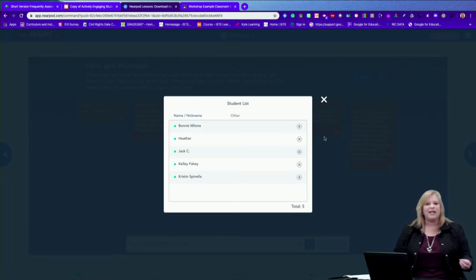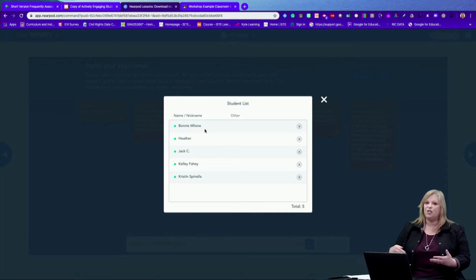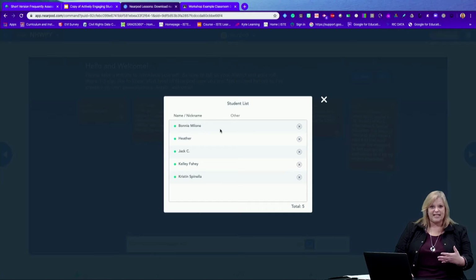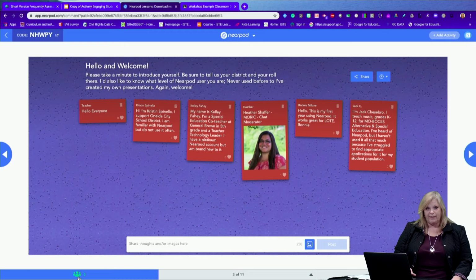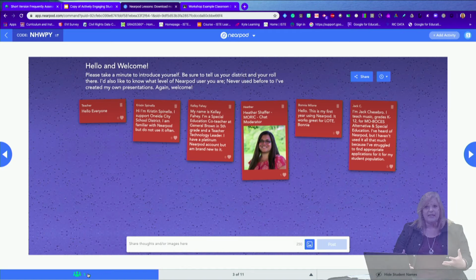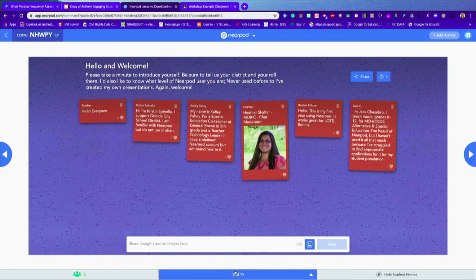Once in a while, you'll have a network issue. It might kick a student out. It would automatically turn red, and it would tell you the student's name and the student who has either closed out the presentation, left the presentation, opened up another tab, something along that line. And as a teacher, you're going to see that from your teacher view, and you're going to be able to address that quickly. So that feature I absolutely enjoy because it tells me basically who is in the presentation. Notice before, I had clicked on that a couple times just to see who was in the presentation, and right now I know that I have 5 people here.